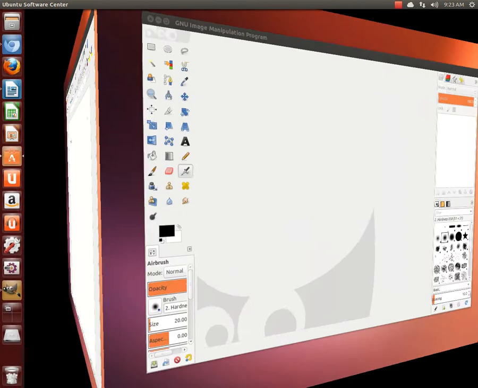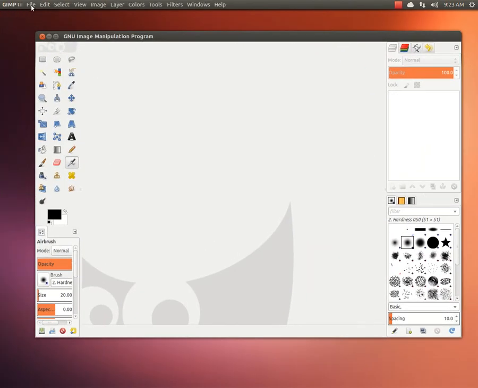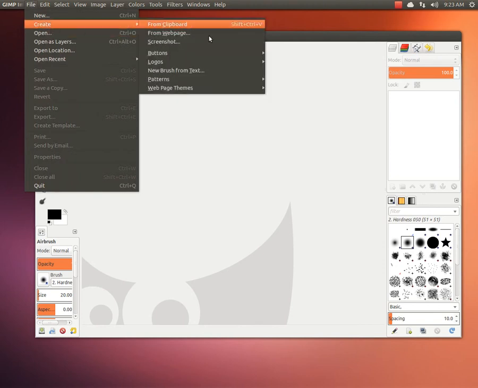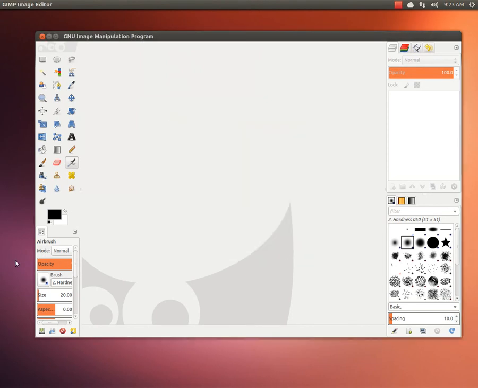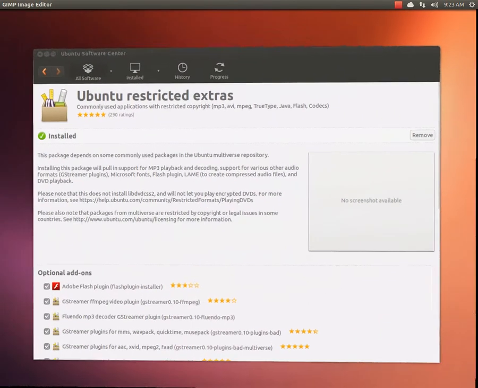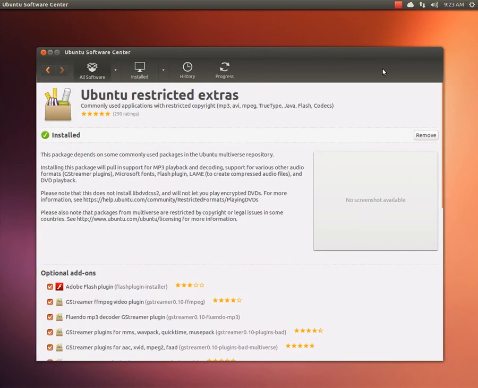So I'm going to go back over here. I'm going to go File. I'm going to create a screenshot in 5 seconds. A screenshot of a single window. So snap that shot in 5 seconds. So here is the window that I want. And wait 2, 3, 4, 5, and pop, it should be there.